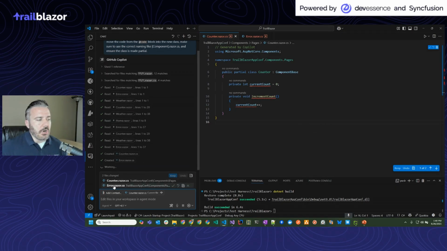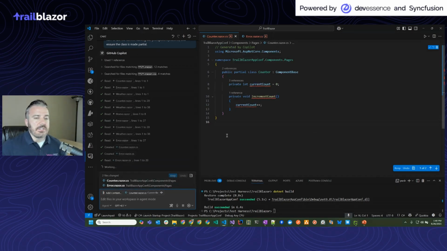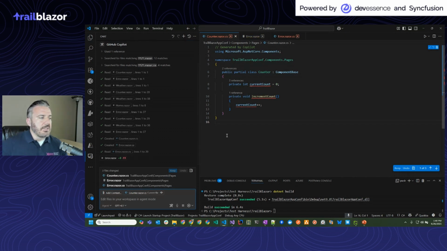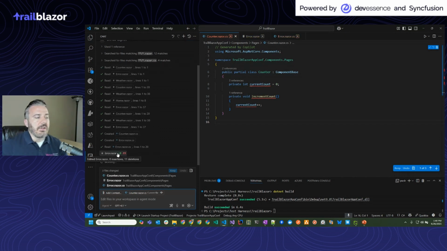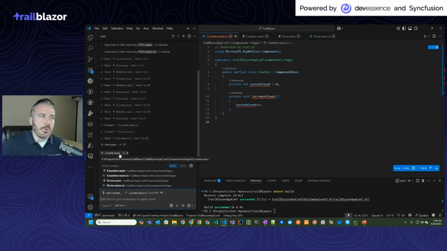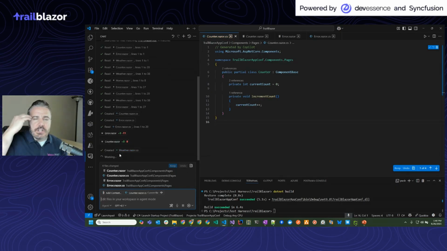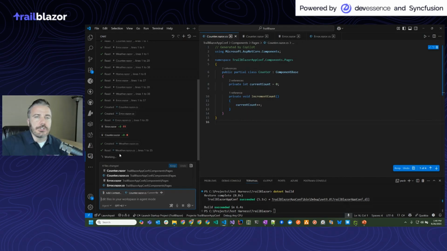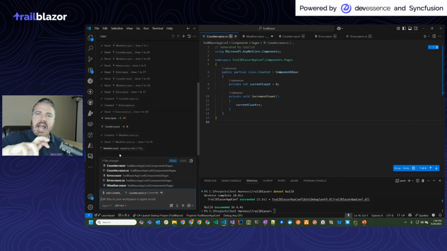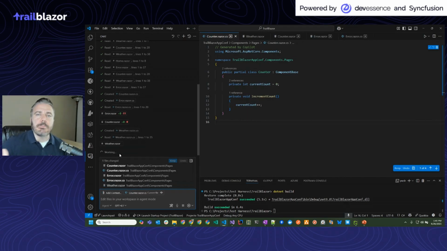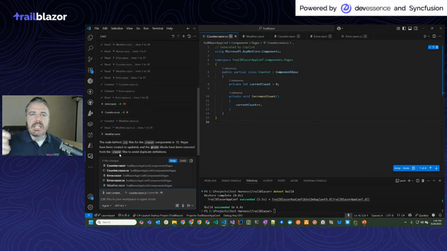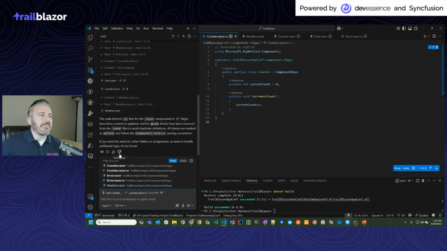You can see it's starting to create the counter razor and the error razor pages. It's still in process right now. You can tell it's removing those code blocks from it. Now, again, this is a rudimentary operation. Think about the building blocks in your larger applications. How could I use this same type of prompting to refactor legacy code, to build new code? Or, I've introduced a new library in Blazor and I don't know how to use it, something of that nature.